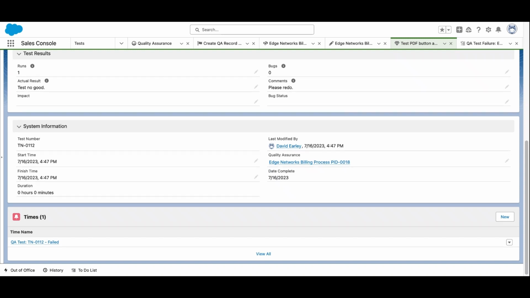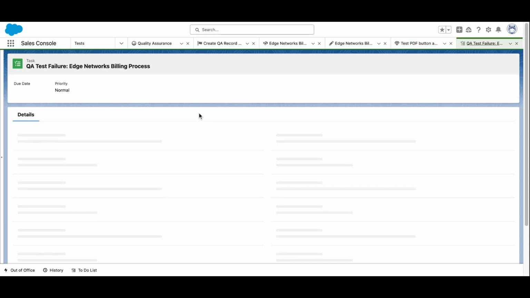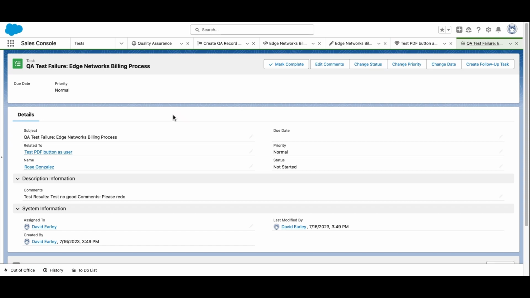All right, one more thing to note. When a test fails, a task will be created based on that failed test with the comments from the QA engineer. And that will go to the owner of the project, and they will have to take care of whatever needs to be done, and then mark the task as completed.